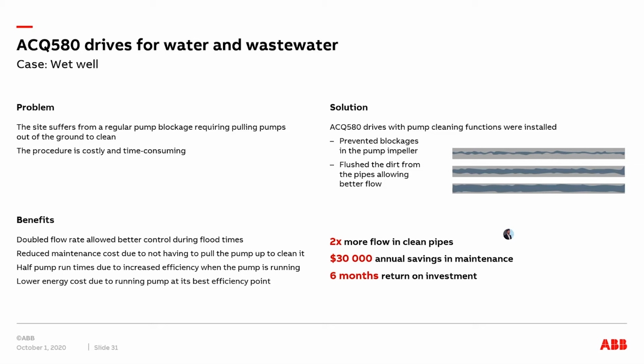Now, maybe I shouldn't mention that because I don't want to guarantee that our drives can help remove a 6-foot rat from your pipes. But really what we covered in this case study was about the wet wells. For those that aren't in the wastewater side of the business, when you flush the toilet, often there'll be a series of wet wells or lift stations that then pump onwards, and where they can via gravity, to the wastewater plant where it can be treated. But it tends to be at these wet wells that you'll get blockages.